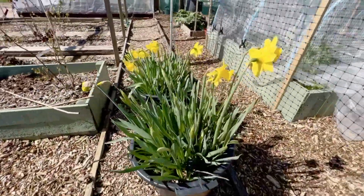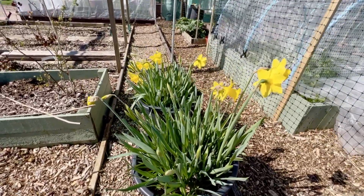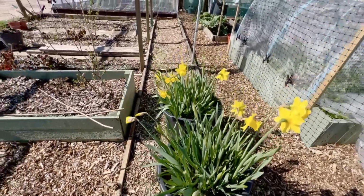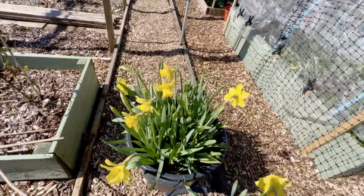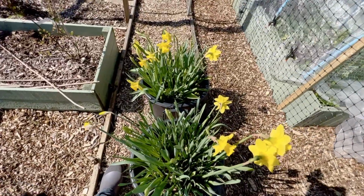So these are the buckets of bulbs that we put in, and as you can see, the top daffodils have all come out, and there is a load more coming through. And as you can see, one of those little baby ones that we have over the other side is in this bucket as well. So it'll be interesting to see which bulbs come up through after these ones.